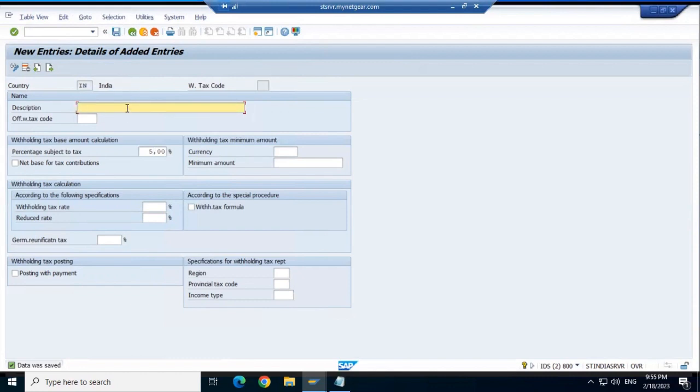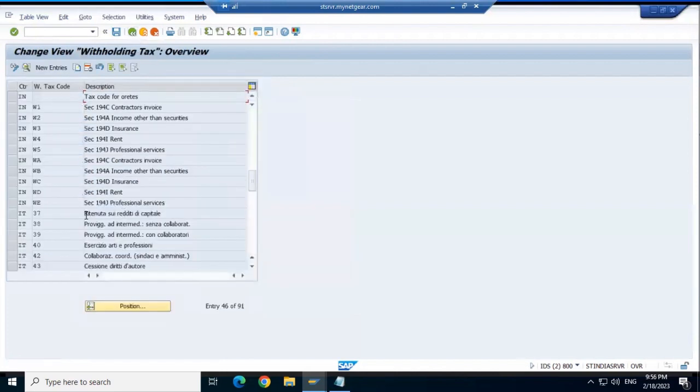And I'll put the description. Tax code, the code is ORT. Okay, the data was saved and a new tax code is created.